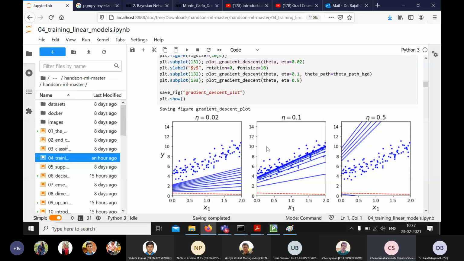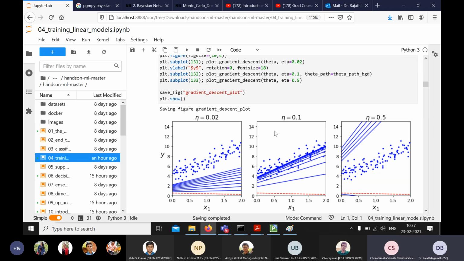Initially, when the line is at 0, that is the red line, till we went through the 2, we kept it as 0.2. Then you suddenly change it to 0.1. Even if you have eta equal to 0.02 as a step size, you will still reach the correct line at some point, but it will take a longer time. All you have to see is whether it is taking a longer time to come close to 0 or not. That's what you need to see. For that, 2-3 iterations or 5-6 iterations should be fine. After that, you have to stop and change the step size.